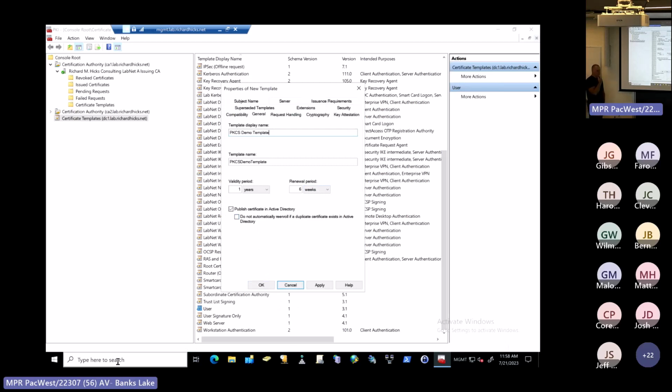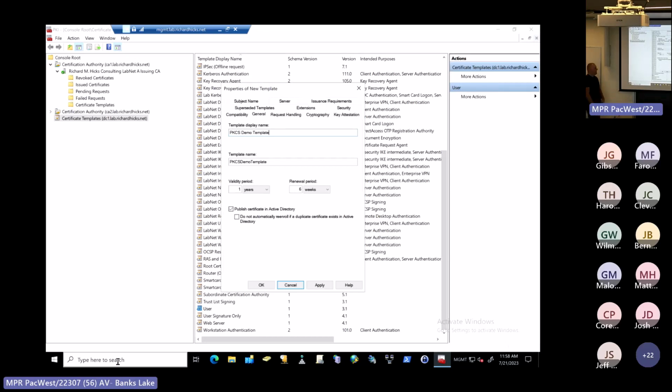Validity period for certificates. The industry has kind of settled on about a 1-year default validity period for certificates, server or user, and we kind of stick with that. So I leave this at 1 year. You can change it. I would discourage you from making it any longer. You could certainly make it shorter if you wish. But at the end of the day, I usually leave it at 1, and that's usually sufficient.